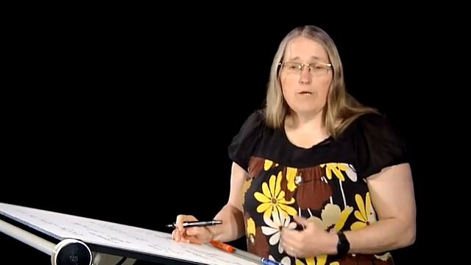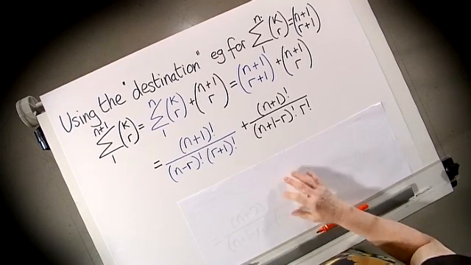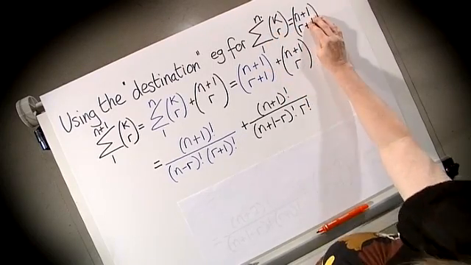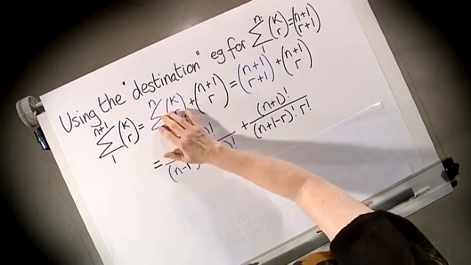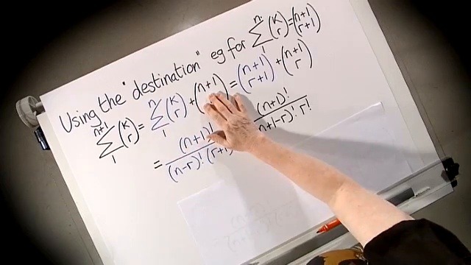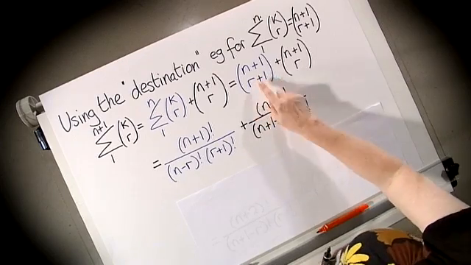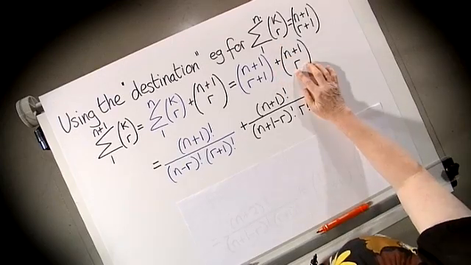I'm going to finish by looking at how to use where we are going, how to use the destination. This example is using one of the summation so the left hand side relationship was easy. We have a summation, we've got a relationship on the right hand side so we simply do what we've just shown, we have our left hand side with N plus an extra term. We can then replace the left hand side with the right hand side so here we have the right hand side from the N with our extra term and we've got to decide what to do.